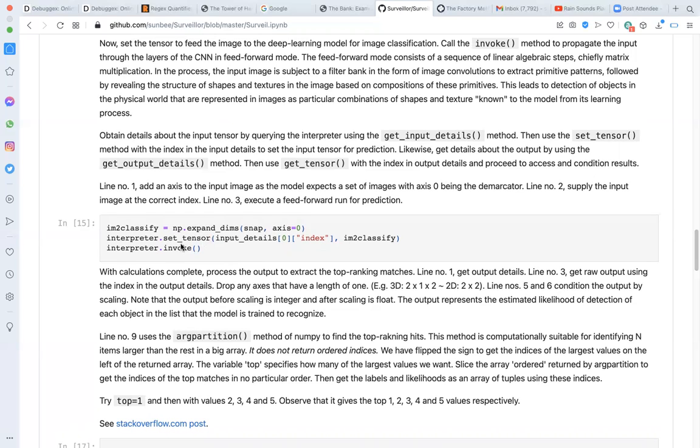This is a great pattern to keep in mind to simplify our understanding of the code as we firm up our mental model of using TensorFlow for computer vision and image classification. Get input details, pair it with setTensor, get output details, pair it with getTensor. Okay. So now we are ready for the show to roll and make a prediction.